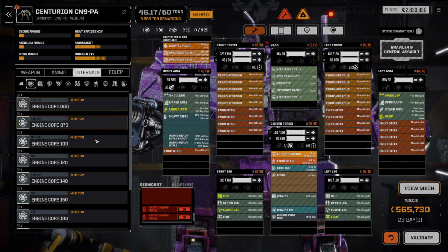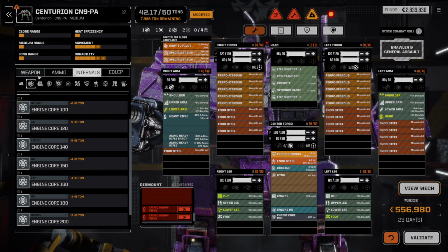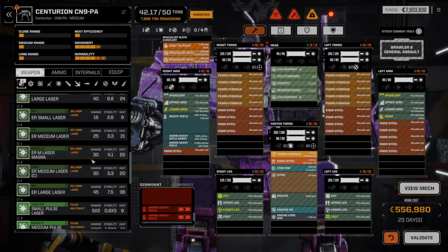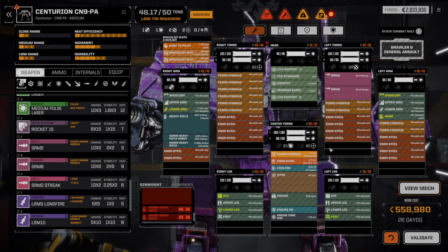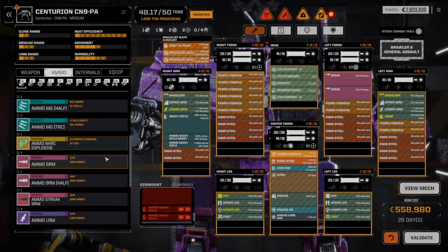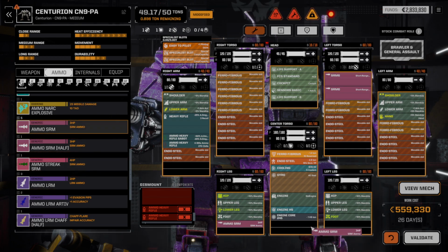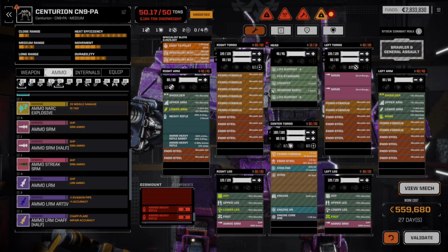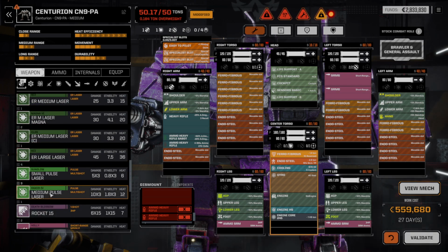I feel like the Engine Core 280 is too much. The Engine Core 245 is better. We could put a pair of SRM6s in here, like this. And then just have a ton of SRM6 ammo in each leg, like this. And then I would like to mount a medium pulse laser in the center torso. Something like that. Now our heat efficiency isn't the best.